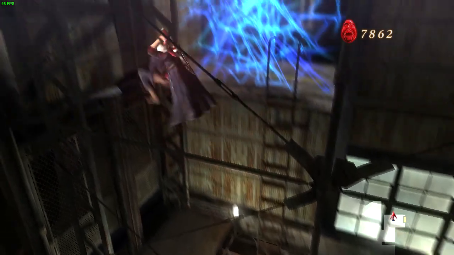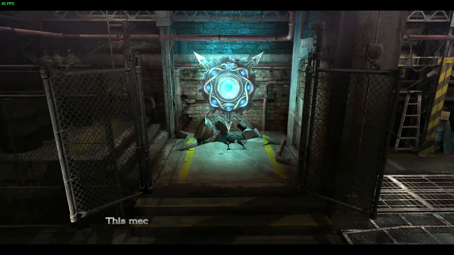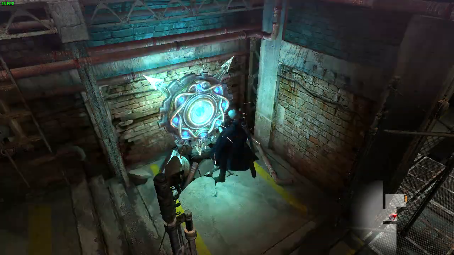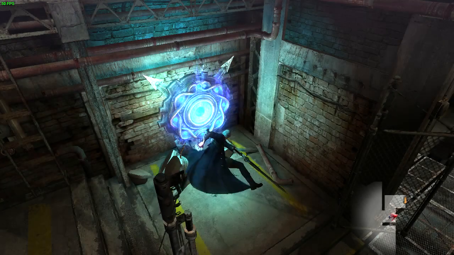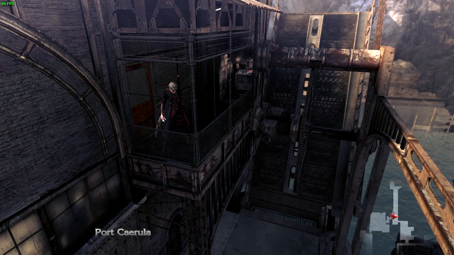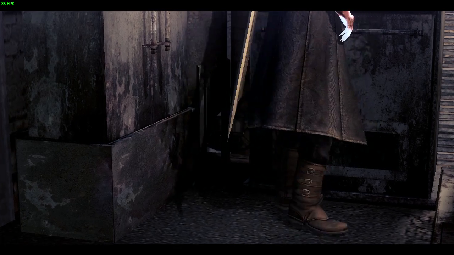I wanna get this red orb, thank you. And what does this thing do? This mechanism is acted by your sword's energy. A barrage of attacks should work. Damn. I'm giving it a barrage of attacks. And the door unlocks. Cool. Jump and then jump and then go in the door. We're getting some pretty good frame rates right here. Well, it's been consistent the entire episode so far.